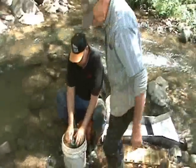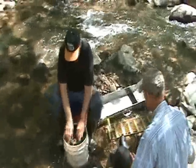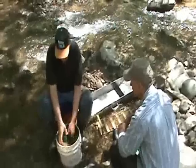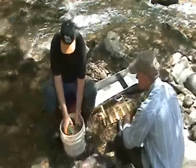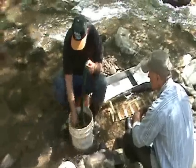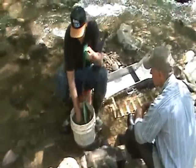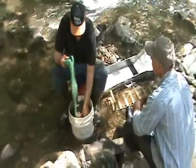In the water here, I'm going to give this a couple of good shakes while it's still on. I'm going to back roll it in the bucket. Put it in the other direction and start shaking it vigorously as I unroll it. Run that through a couple of times. I'm going to make sure we get all the gold dislodged down into the bottom of the bucket. All 3 ounces.